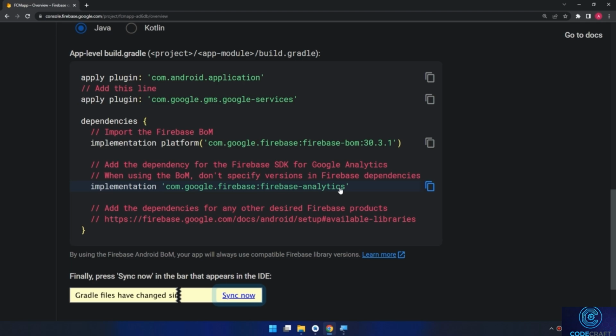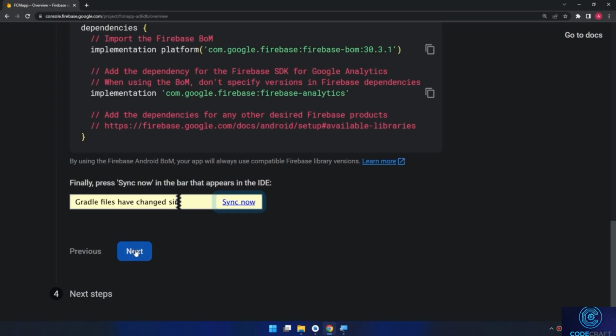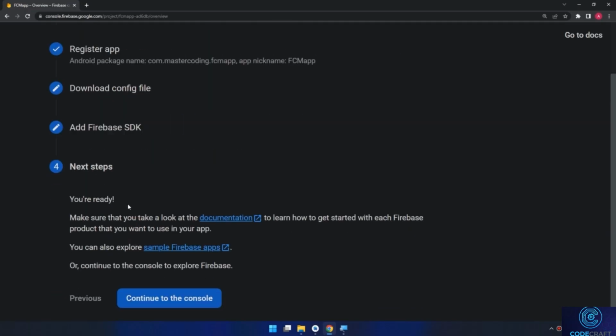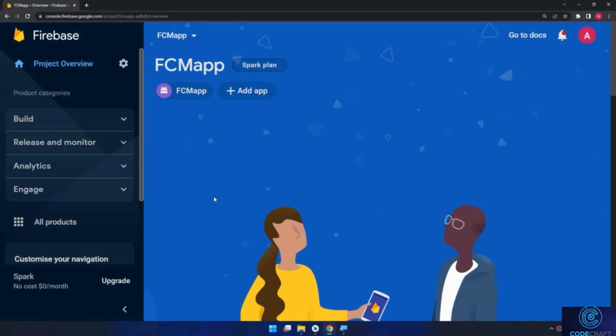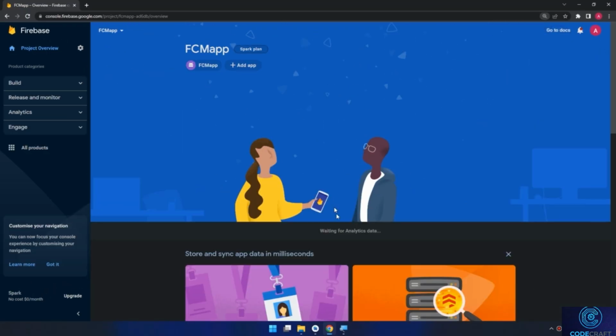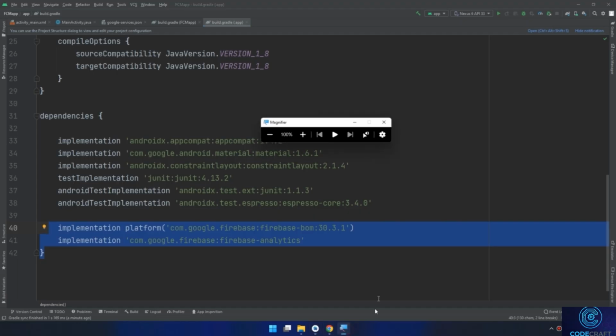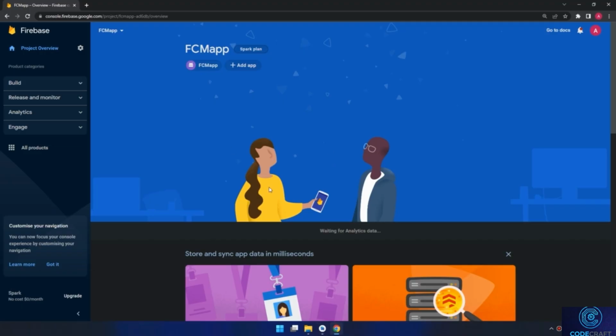Just another thing I need to add is the dependency of the work runtime and the messaging. Later on, we will see it, but till now, follow me step by step in order to continue with our Firebase. So till now, we have configured our application and linked it with our Android Studio project and Firebase.